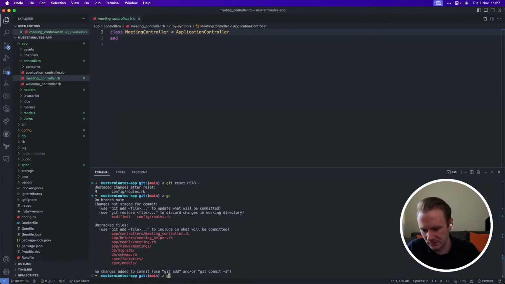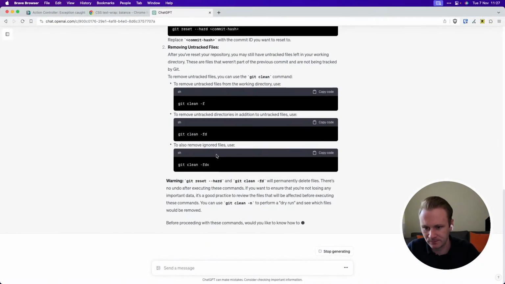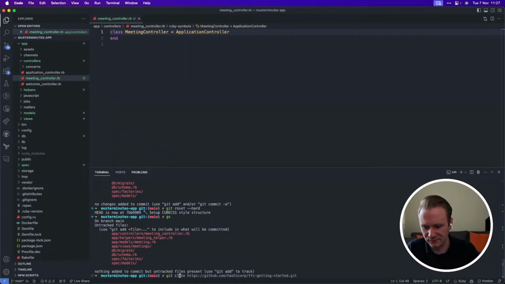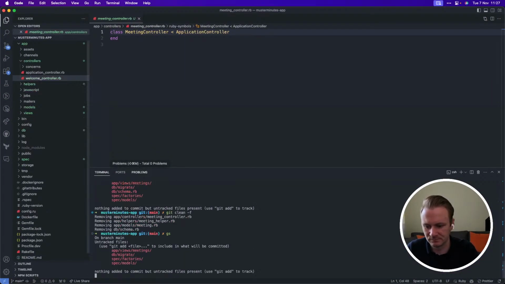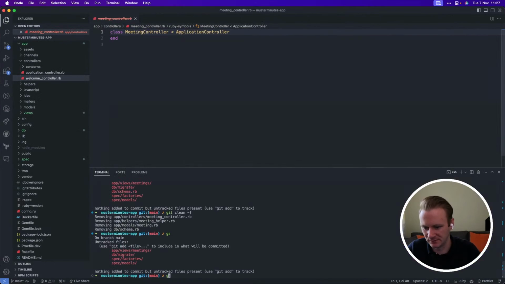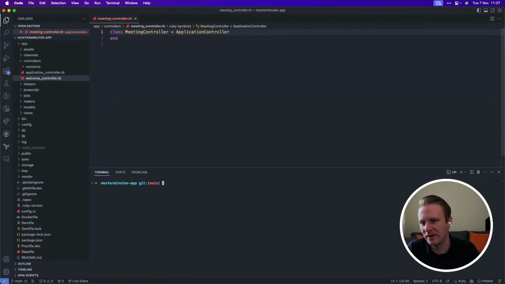Yep, so git reset dash hard. And then I'm going to do a git clean f. Still got untracked files that are there, but oh, an fd. Git clean fd. Right, we're back to here.